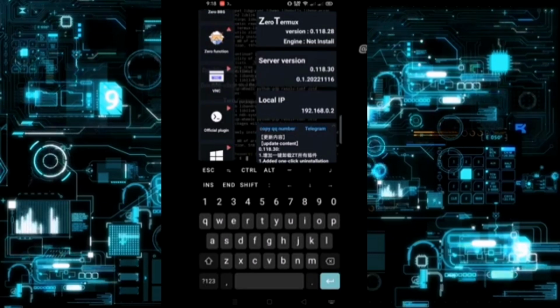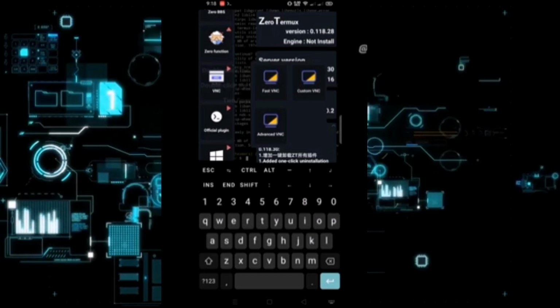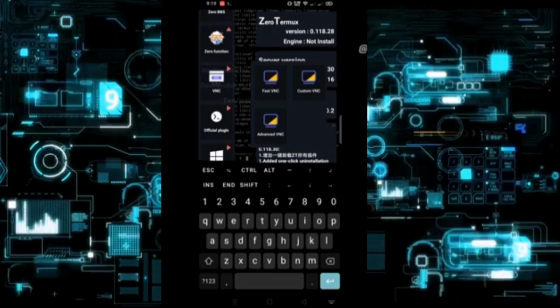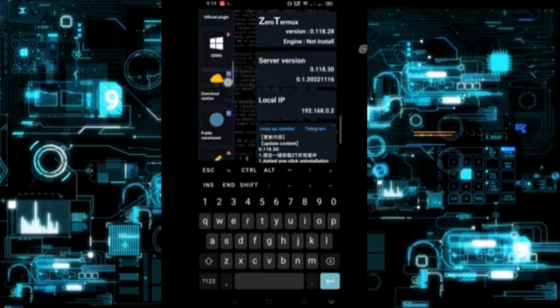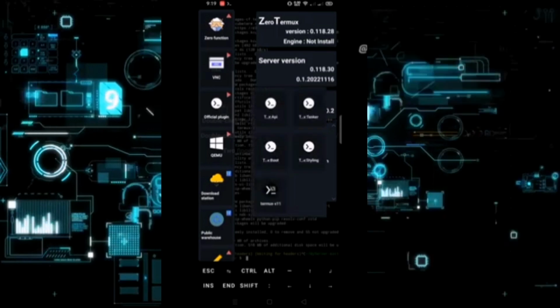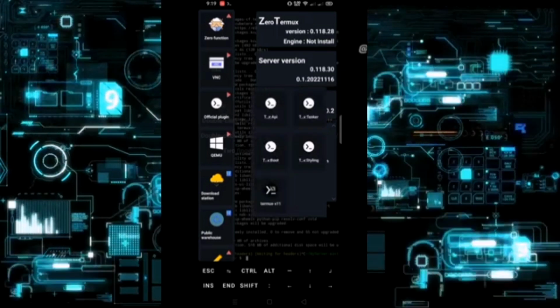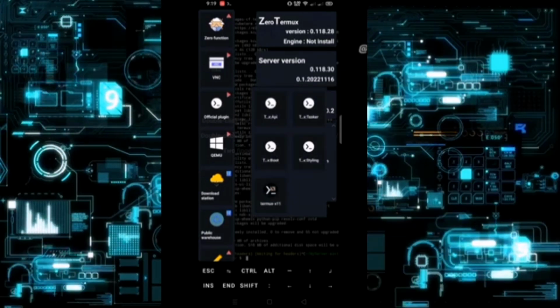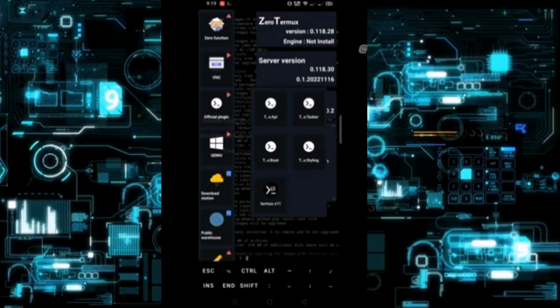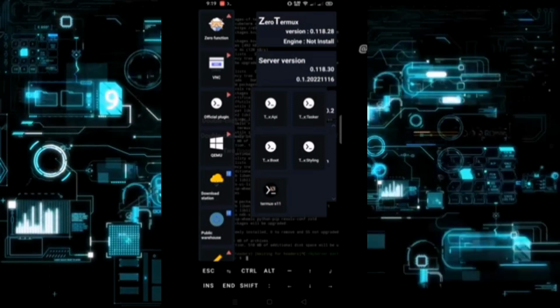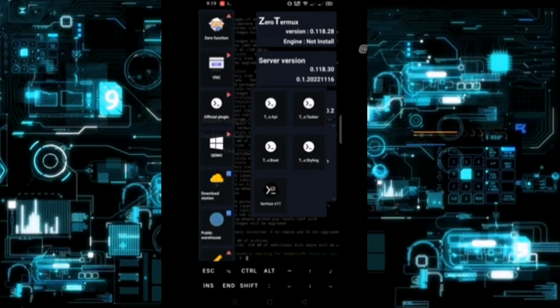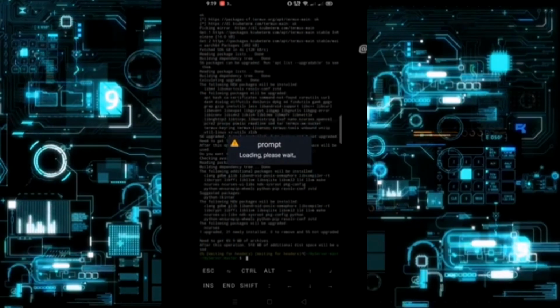Okay, by the way, then the next one is VSE. Here you can find 3 types of VSE: fast, custom and advanced VSE. Okay, the next is official plugin. Here you can find Zero Termux API, Tasker, Boot, Styling and Termux X11 plugin. You can easily install them, like as I'm showing API installation. Simply click the API and then determine and install. Simple.